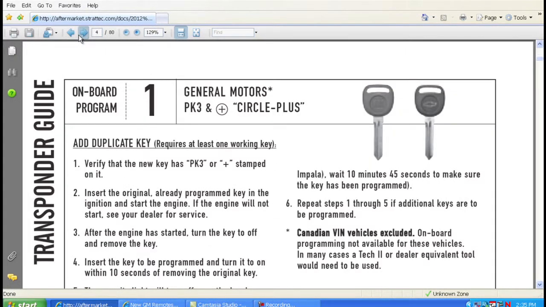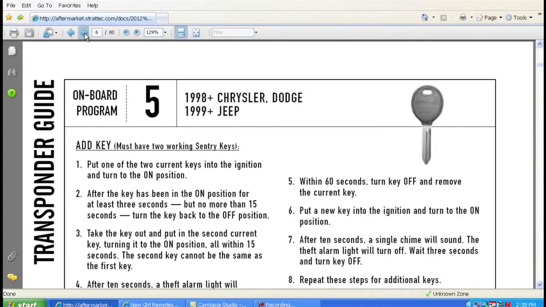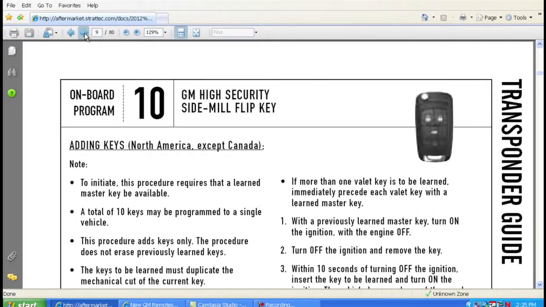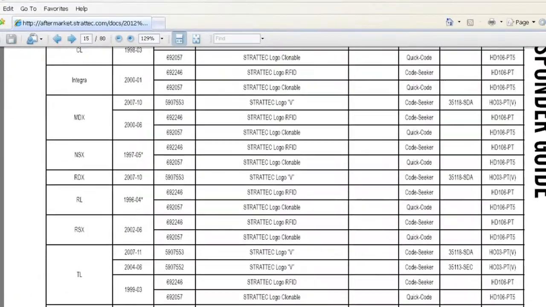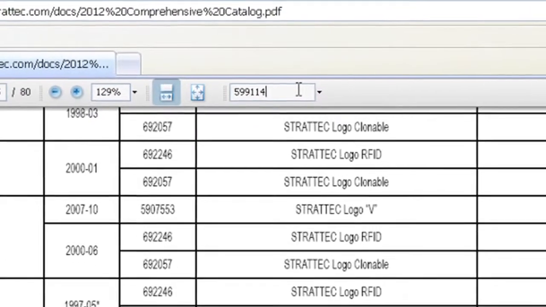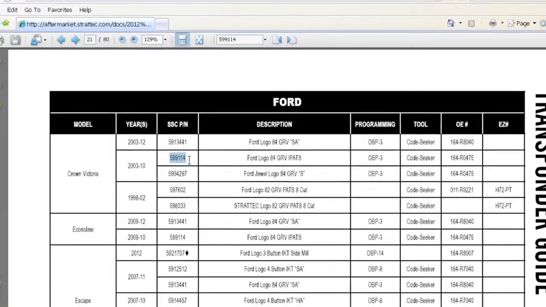And in the beginning of our new comprehensive catalogs, we have all the programming instructions on board in the front. And then as it progresses in a catalog, we go into the transponder guide next. If you go up to this area and put in a part number, let's say 599-114, and we hit enter, PDFs will search out numbers or phrases.